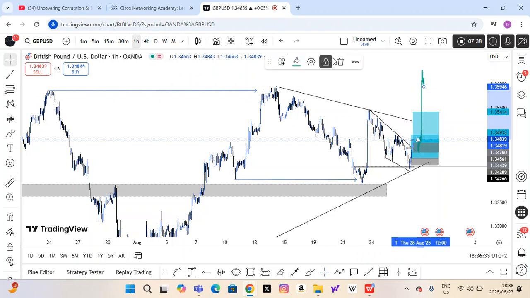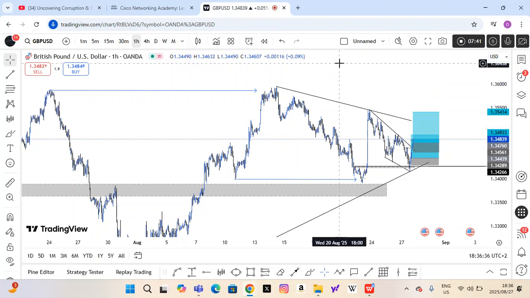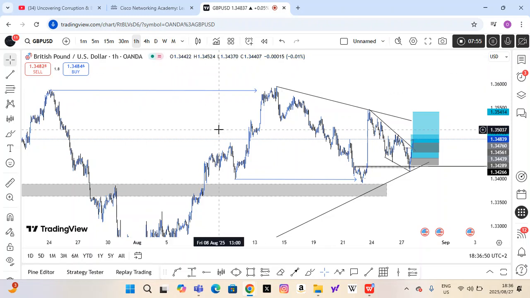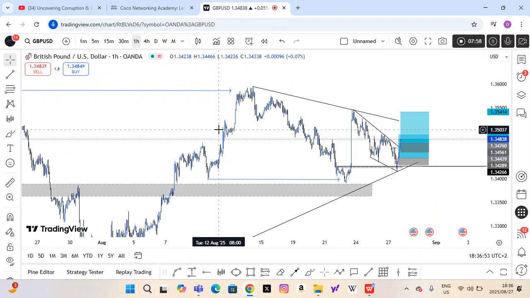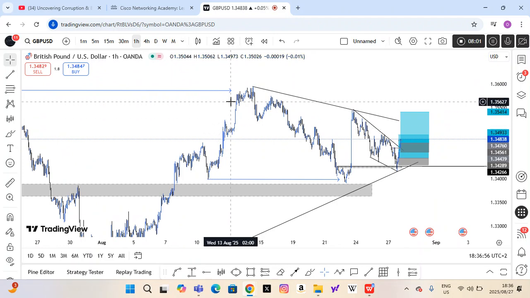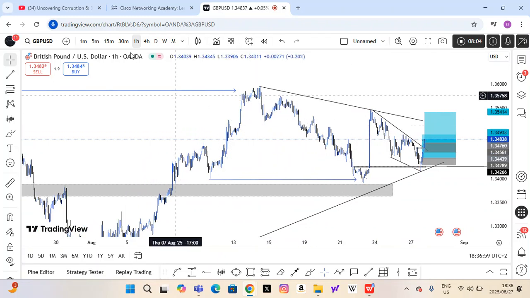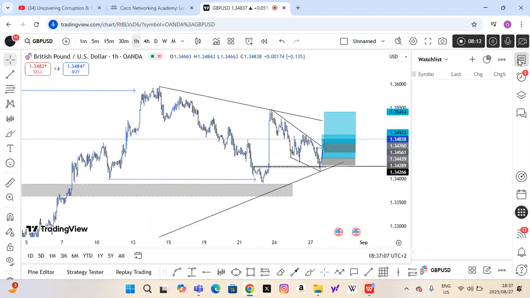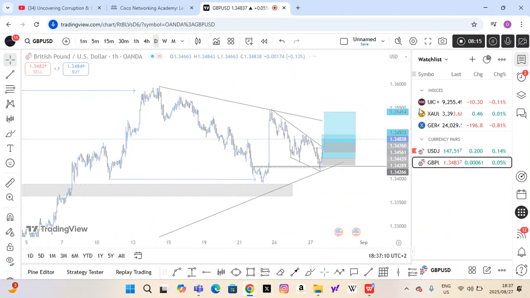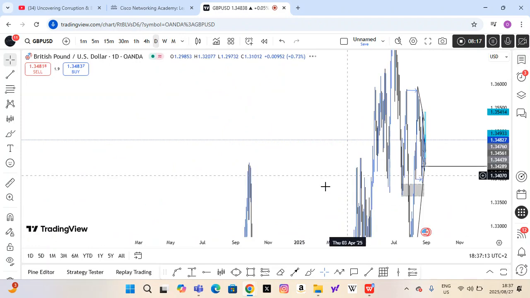You understand? I don't want to go to the lower time frames, the 30 minutes, 15, 5, and 1. These ones are for scalpers, and they want someone who actually knows his strategy. You need to know your stuff, sorry for using that vulgar word. You need to know your thing when you're trading these lower time frames, because there's a lot of volatility happening on those lower time frames. Then on the daily, I'll quickly confirm the buy on the daily time frame.